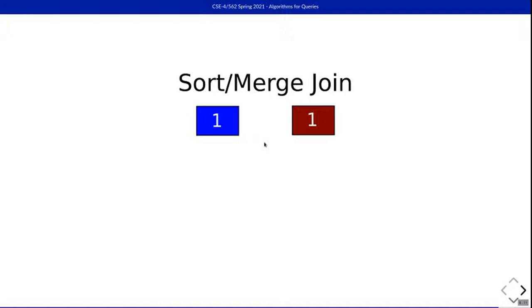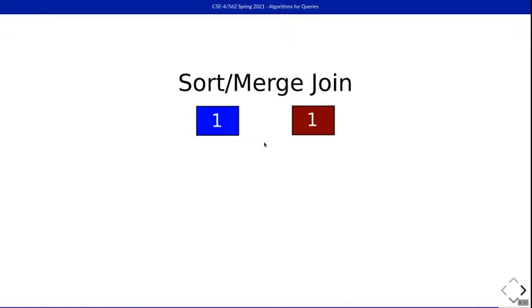So sort merge join essentially assumes that the 2 input iterators are already delivering tuples in sorted order on the attribute that we are joining on. Like the other 2 that we've talked about, it only works on equijoins, and we're assuming that the inputs are already sorted on the attribute that we are joining on.